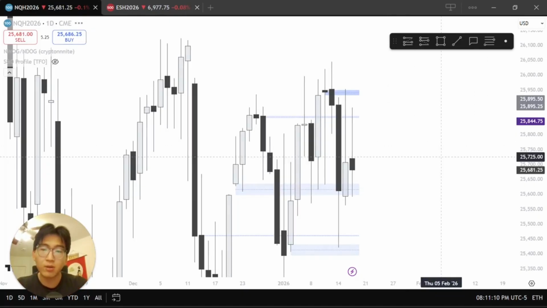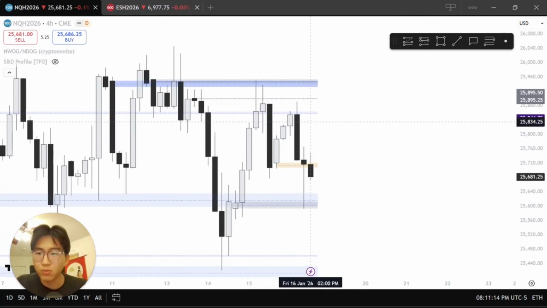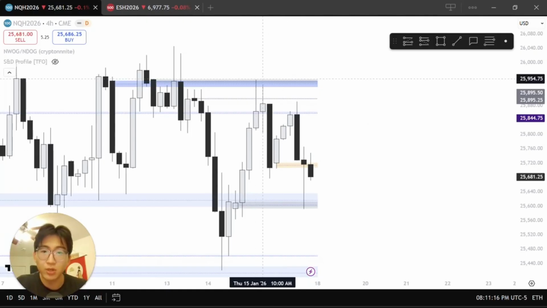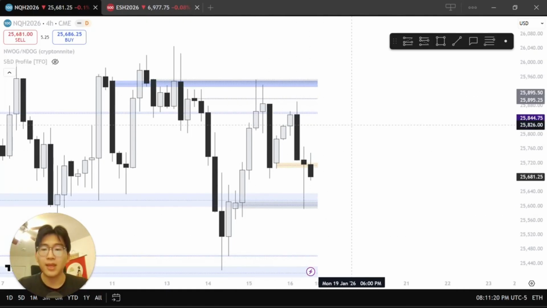So we drive deeper down and went to the 4-hour time frame. In the 4-hour time frame, I noticed that it actually didn't do anything crazy. It was just still stuck within the previous day's range, which is from here to here. And I usually don't like this type of day when it's stuck within the range, going back and forth. So I was thinking in my head, okay, today doesn't look that great.